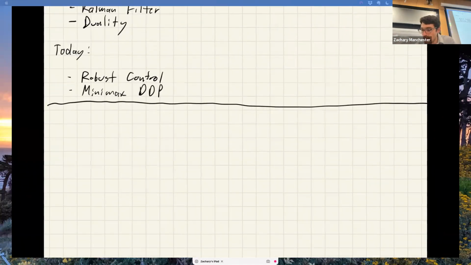All right then. To start off, I want to contextualize and comment on some of these ideas. Last time we talked about this whole set of ideas around stochastic optimal control, where you're assuming that there's random noise in the dynamics and in the measurements and all this good stuff. But there are some strong assumptions baked in there. In particular, in the LQG setting, we're assuming that the noises are all zero mean and Gaussian.